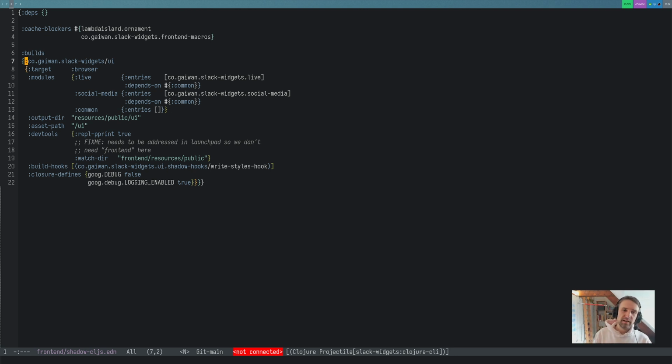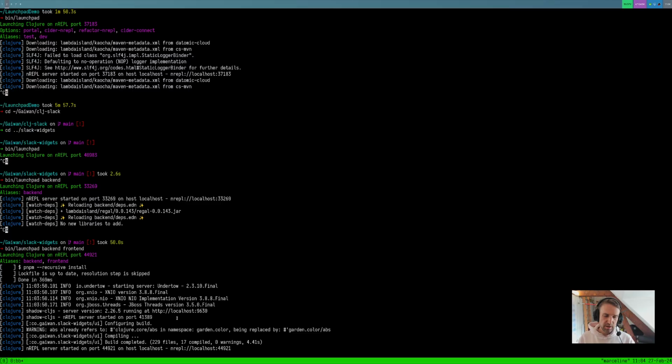Basically, what Launchpad will do is find any sub-project that you're pointing to that has a shadow-cljs.edn, merge those all in, so you get a single shadow CLJS project definition with these different builds. So it does pay off to have unique build IDs, and then start the ones that need starting. And if I do this now with --emacs, it's actually also going to connect both a Clojure REPL and the ClojureScript REPL.